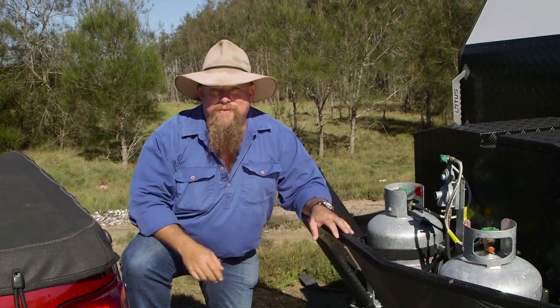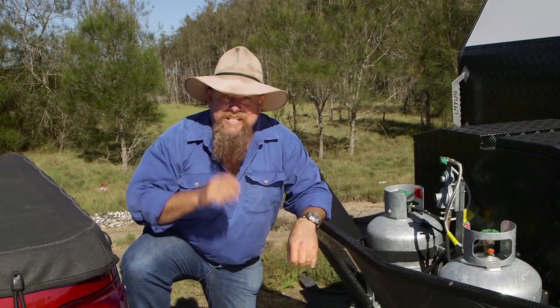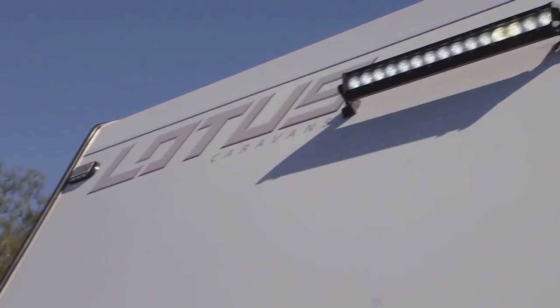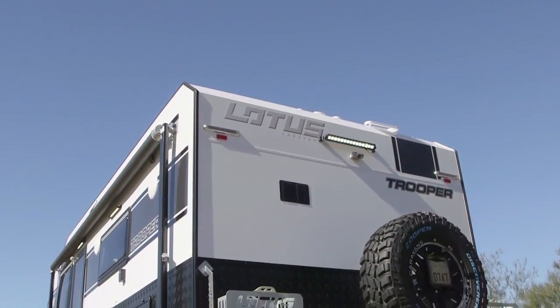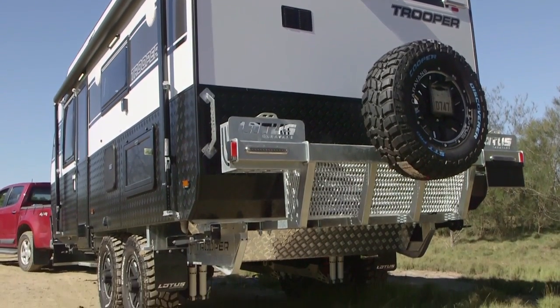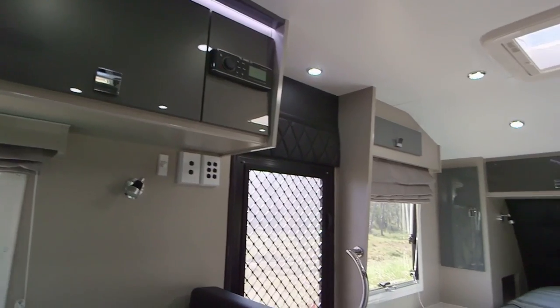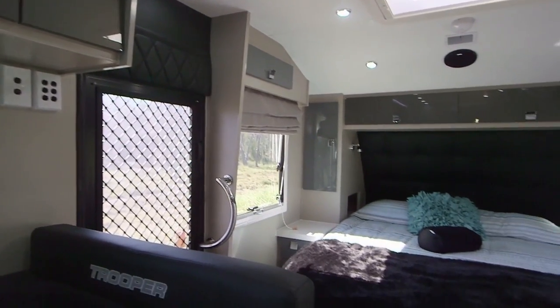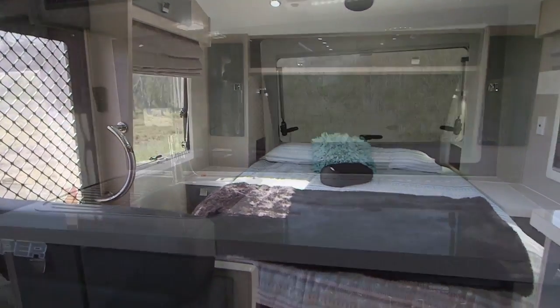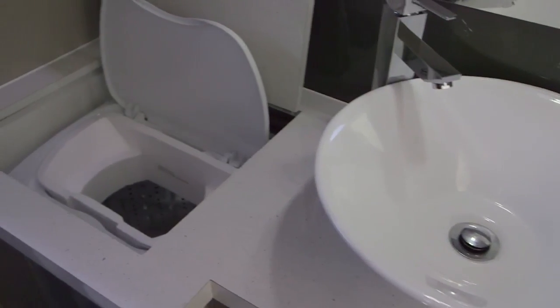This go-anywhere van sets new limits everywhere with features like LED exterior work lights. Unbelievable. Even a Waeco reversing camera and Anderson plug for additional portable solar power, while the easy-to-use push-button resettable fuse panel is a fantastic safety feature. And just take a look at this glamorous modern interior. Reinforced door hinges, premium laminate tops, Thetford oven, washing machine.